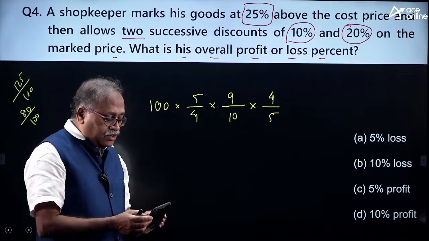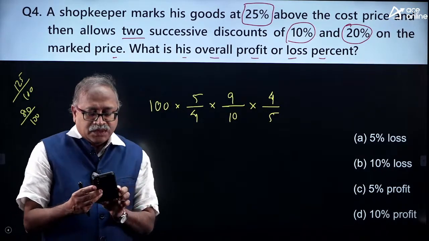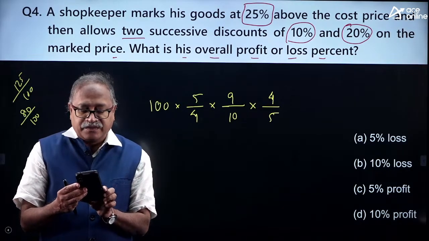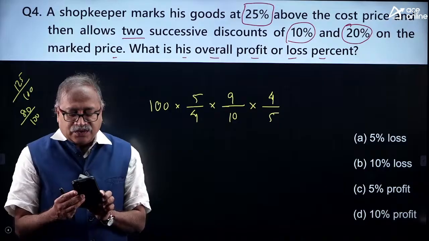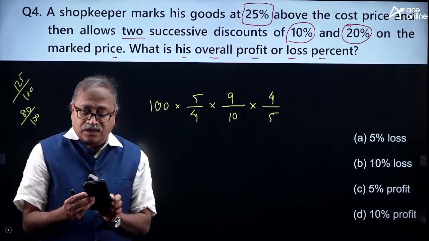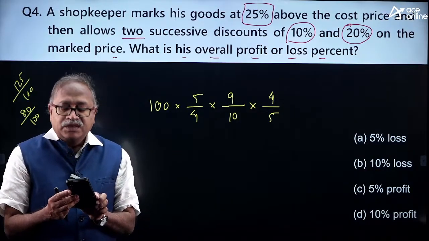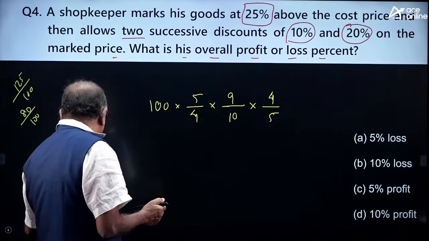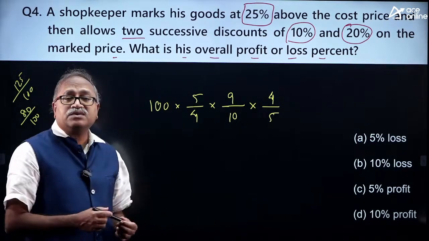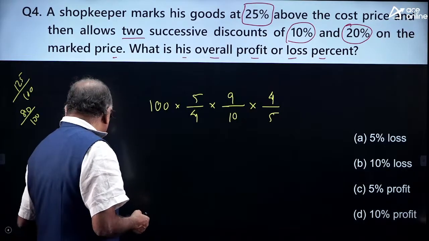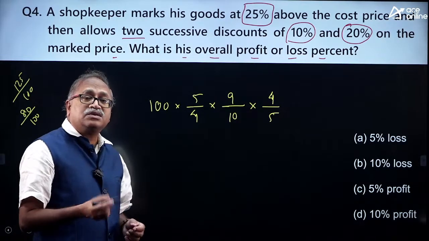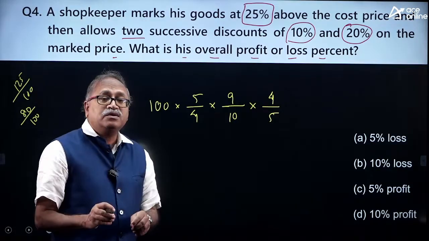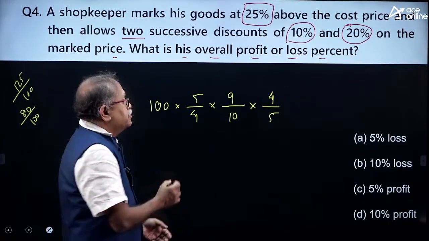If anyone is answering the question, it is fine. Aman, very good evening, my good friend. I hope this year you will clear the exam and in the coming year you will be in a job. Aman has answered it, 10% loss, and he is very active. He tries to answer all the questions. In the process his calculation speed and accuracy have increased. Even though he knows the question, he still answers it.